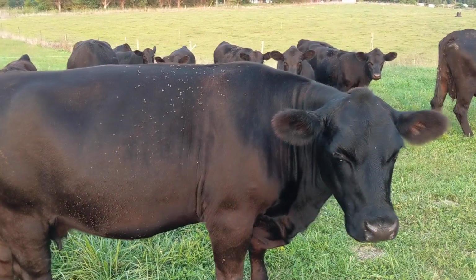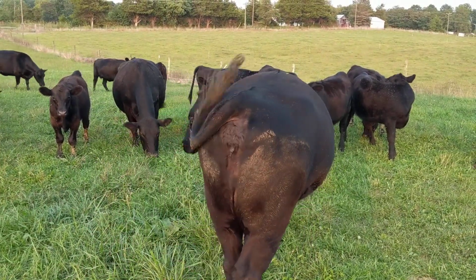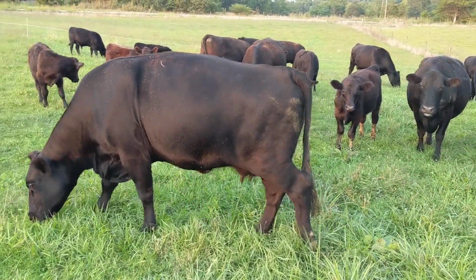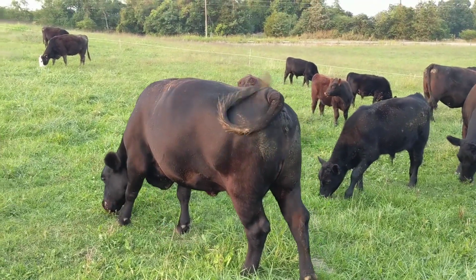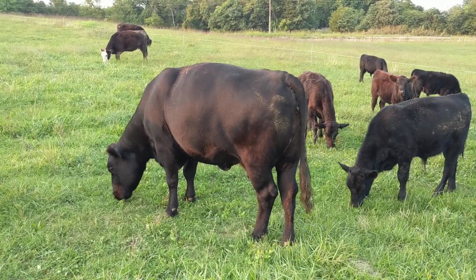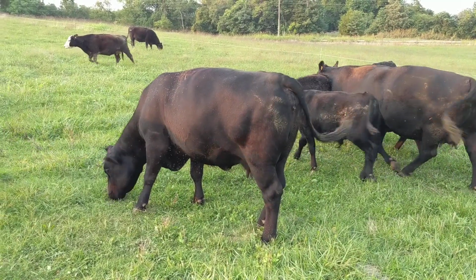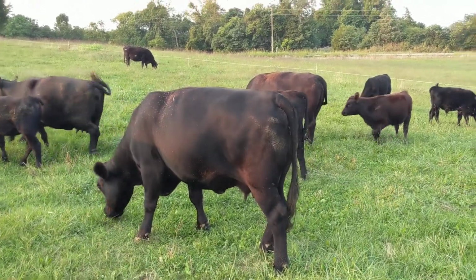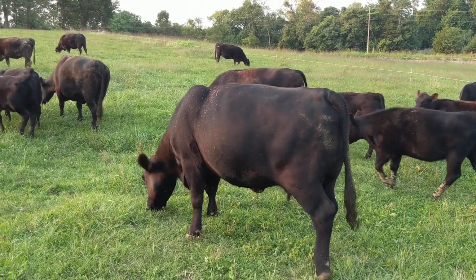was this is obviously a pretty good size Angus cow, but she actually turned perfectly. So if you see the fat around her tail head and along her hips, that's what we're trying to gain almost year round, and that helps her breed back. She's got some good body condition, so her ability to breed back is much higher than if she's thinner. So it's not that we want them to be fat, but we want them to be plump enough, so to speak, so that they can breed back.